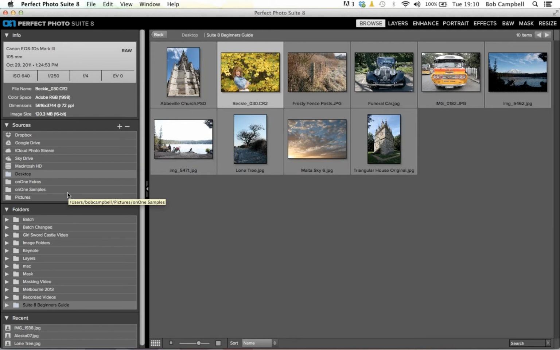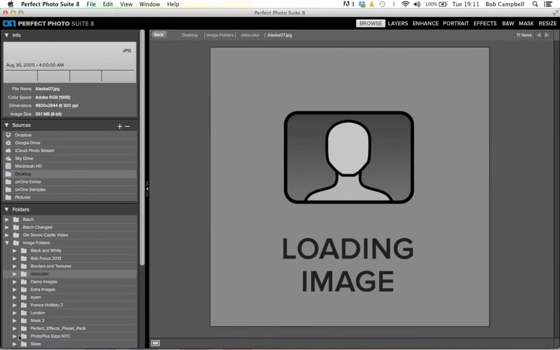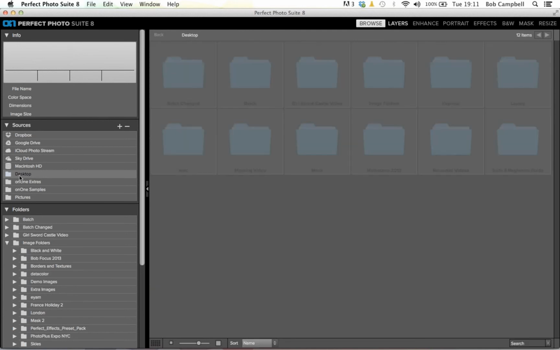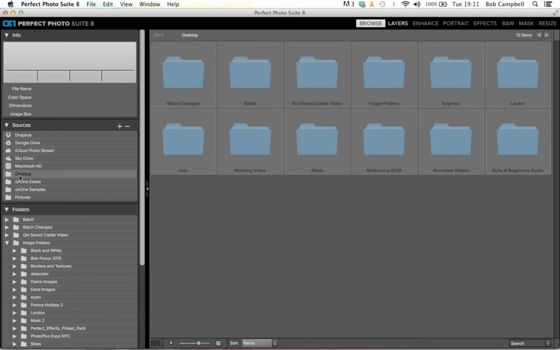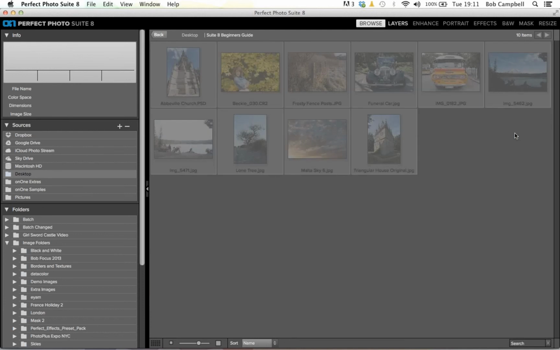I'm a pretty simple soul, so all I'm doing is using files that are stored on my desktop at the moment. So desktop is highlighted. Here are my folders. I have a recent option. So for instance, if I click on an image inside Recents, bottom left-hand corner of the browser, then I'll find an image that I've been working on over the past couple of days to manipulate using my different programs. If I don't want to use Recent, I'll just go back to my desktop where I have a folder view of everything, and we'll just dip back into a folder that gives me access to my images.